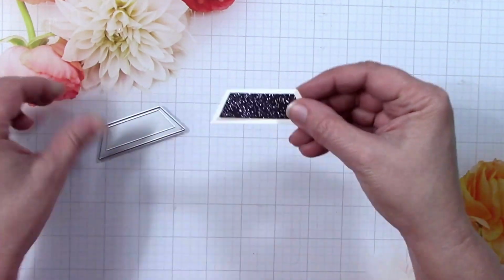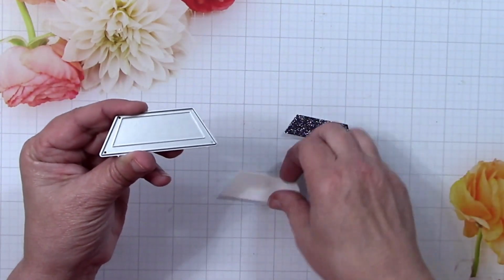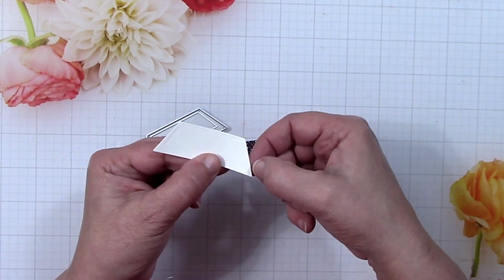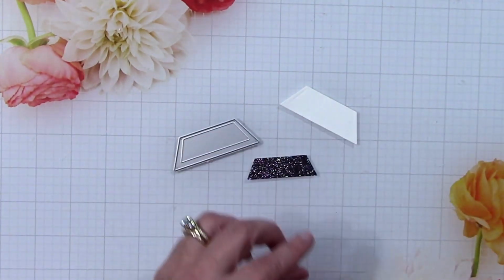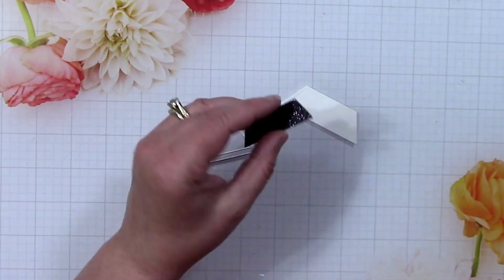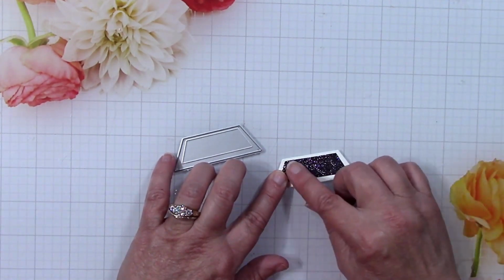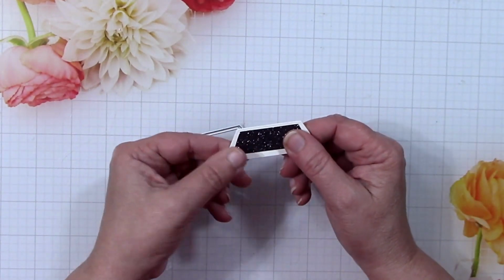Now to create this inside piece, I cut another identical die cut like this in the black glitter, and then I simply trimmed it out following the lines that you see in the indentations. And then this will be glued to the inside. I'm just going to add a little bit of glue there, and then following those indentations I will place it in that interior part. Now this is not something you have to do, of course.